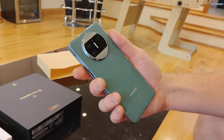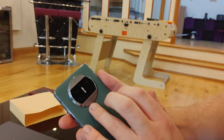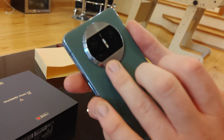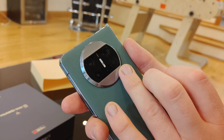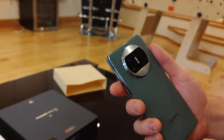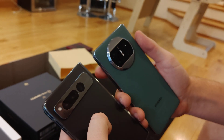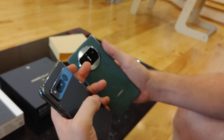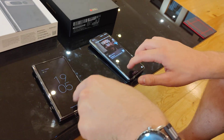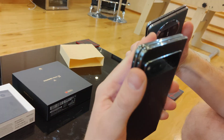I think it's a triple camera setup — there are four sensors there, but I don't think there are actually four cameras. You've got the main, a five-times telephoto, an ultra-wide, and I'm assuming the other sensor is just a depth camera. You've got dual flash on this, compared to single flash on the Google. And it's in a circular ring. The thing I like about both these phones is they don't rock when you put them down on a table.